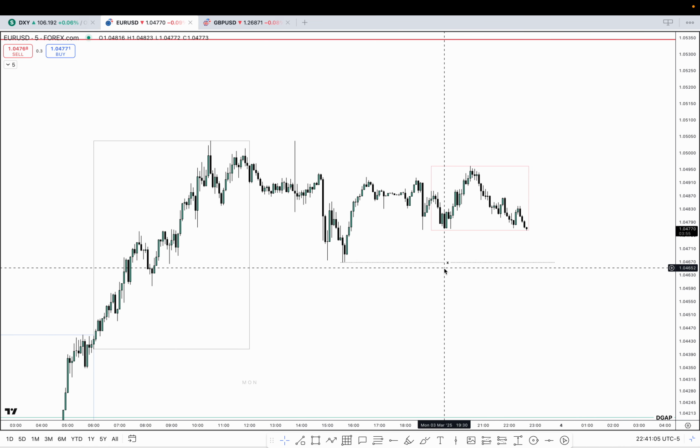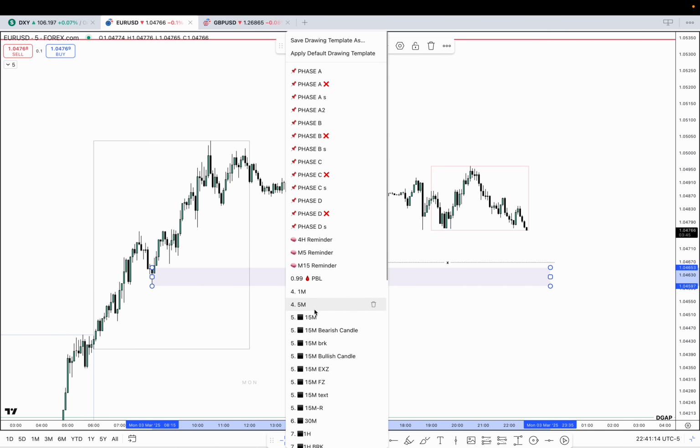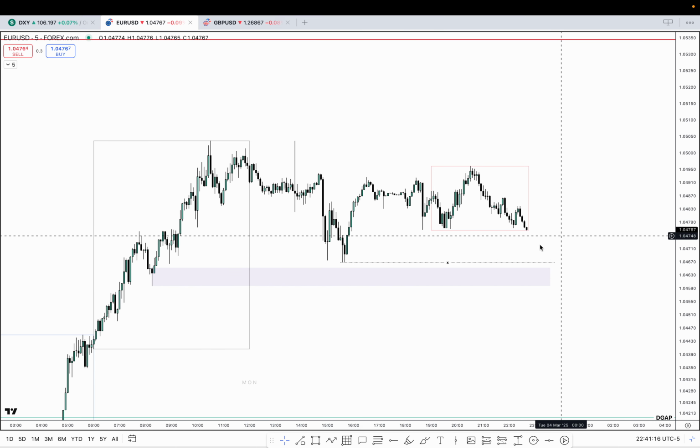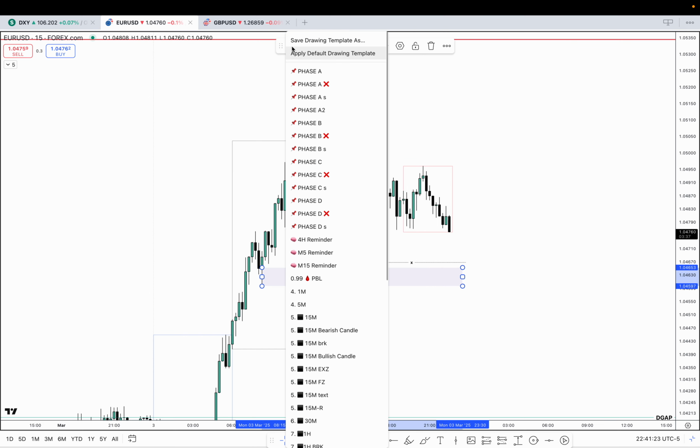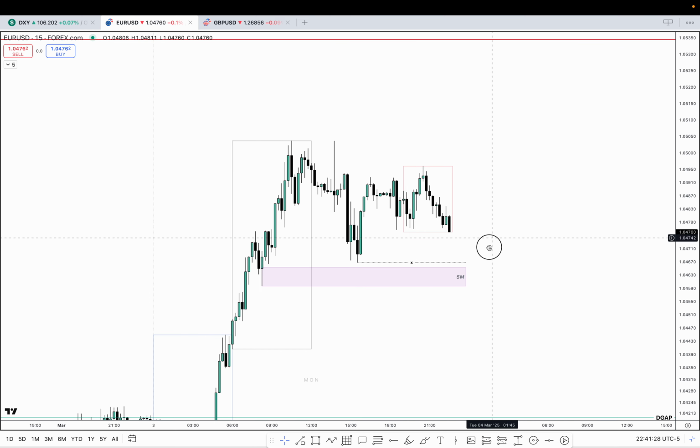And what I am going to point out, because I was pretty sure that we had a 5-minute zone down here, is this one right below the zone. Keep this 5-minute order block in mind. I don't know why it's not printing as my 5-minute order block. Okay, there we go. So yeah, this low swept and then bullish upside.